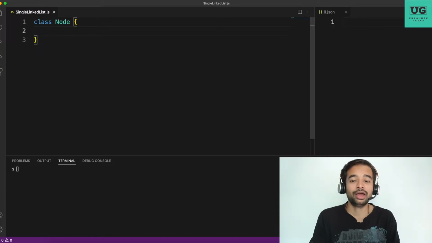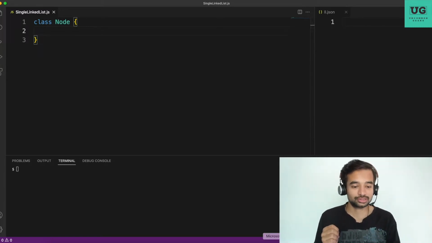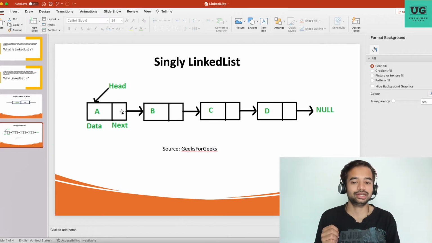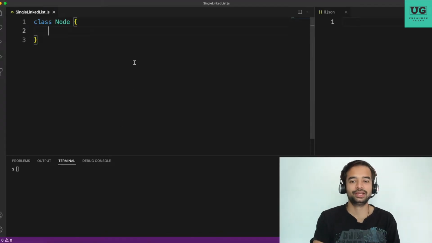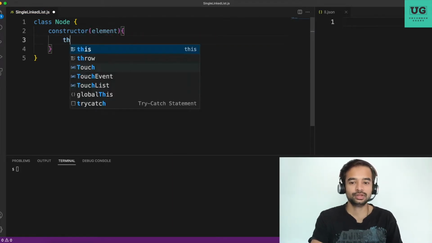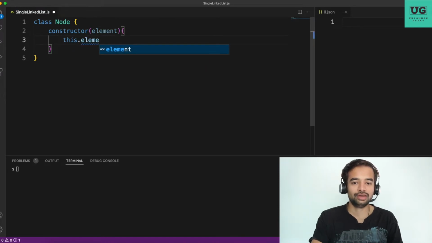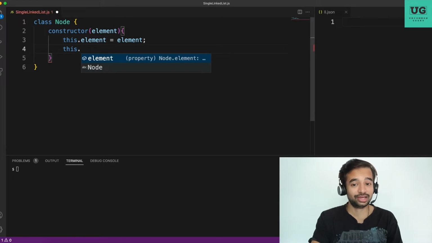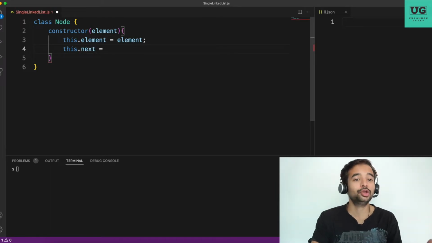Okay, now what does every node have? As per this PowerPoint also presented, every node has a data and the next property, correct? So now if I come back here, I'm creating a constructor which takes one element, correct? Then every node will have an element whose value is element, and every node will also have a next property, basically pointing to the next link.